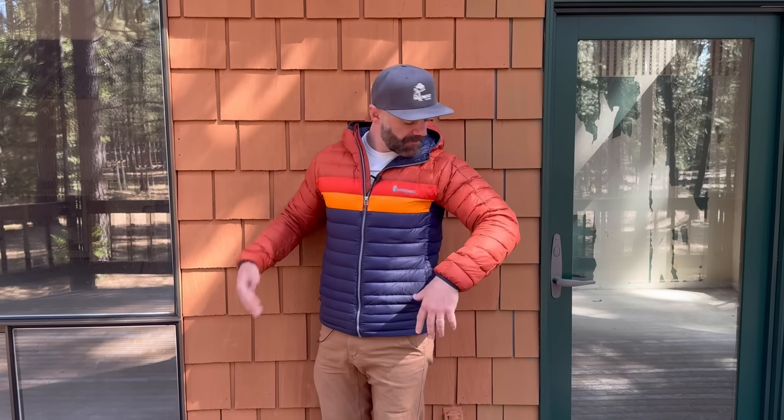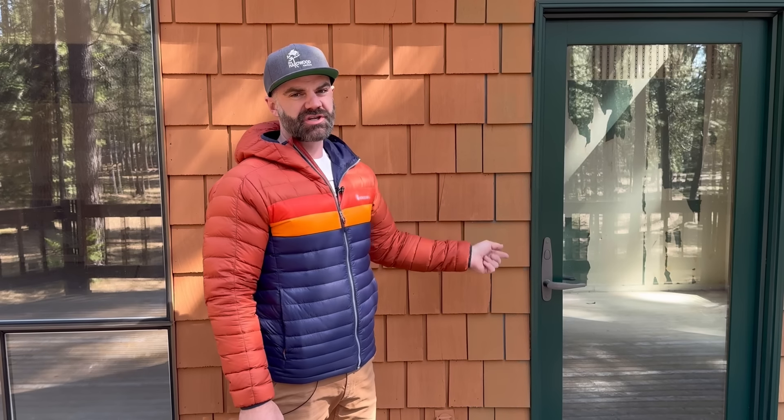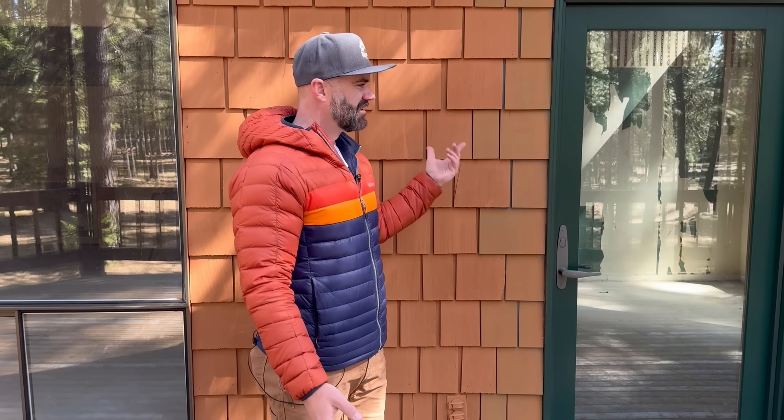You didn't even see me standing there — I kind of match the house. Believe it or not, I am not the biggest fan of the orange house. I think they were trying to go for a natural cedar look because of the cedar shake, but it just looks like orange paint. So we're going to repaint the entire house. We've been working on what color to paint it, but I'm not going to tell you yet — we're going to do a big reveal once it's painted. Is it going to be bright blue? Dark green? You'll just have to wait and see.